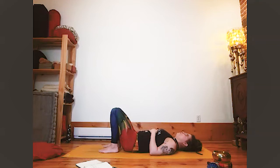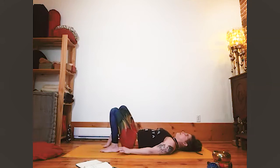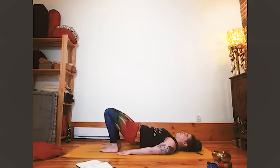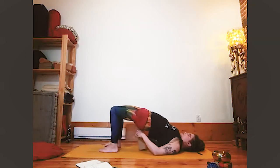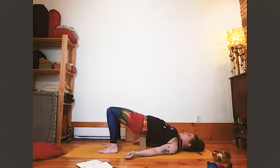So for those of you who want to do a nice bridge pose, walk your heels in towards your sit bones. And then when you're ready, take a deep breath in, lift your lower back, middle back, and upper back. Walk your shoulders underneath your chest, just a little bit, interlacing the fingers and extending the arms if that's possible, imagining that you're reaching your fists towards your heels.